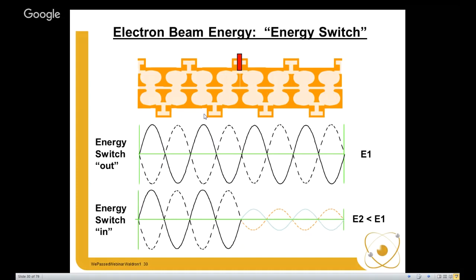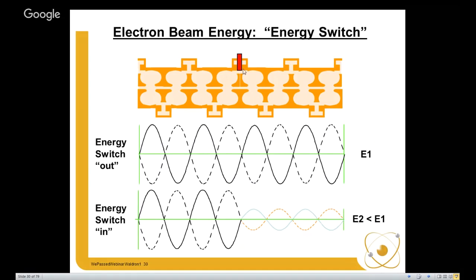So now that means that I can accelerate electrons at this same power level through the first half of the accelerator, and I can load that beam just as much as I did for the higher power level. But now the electrons are not undergoing acceleration in these other cavities, so the total energy is now much less than the energy in the case of E1.